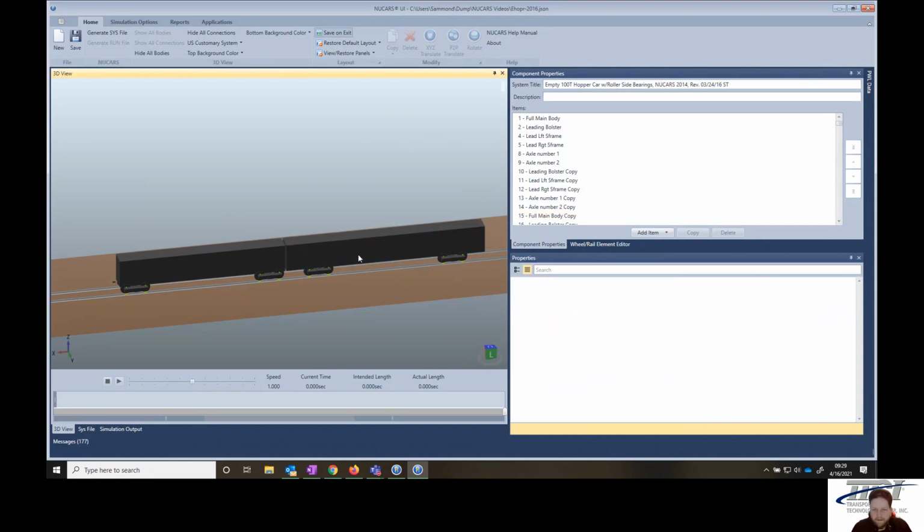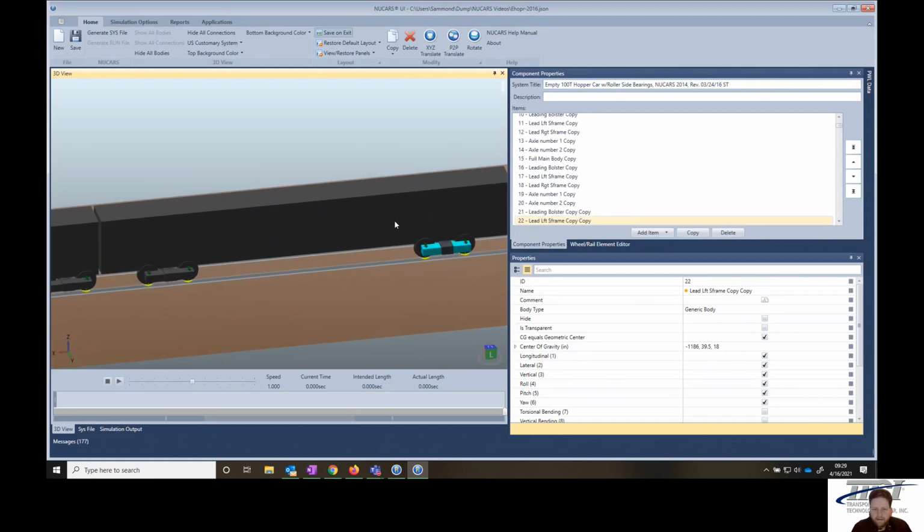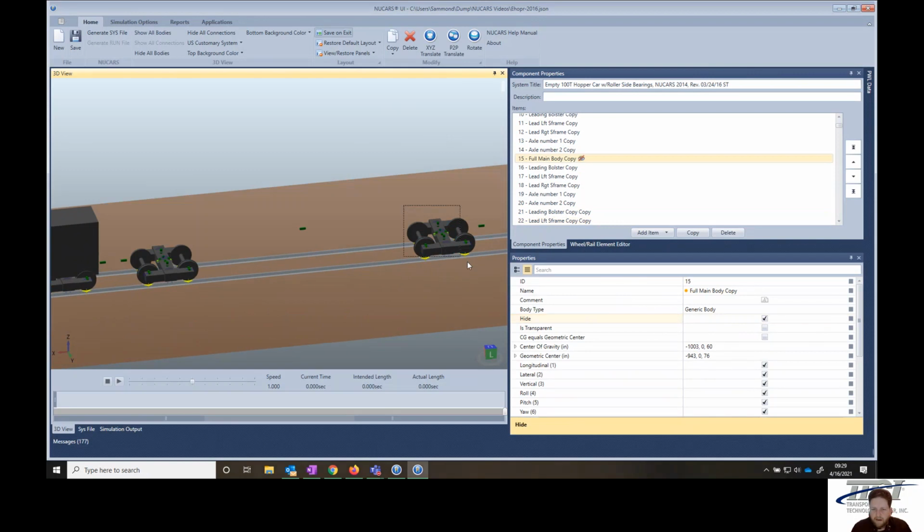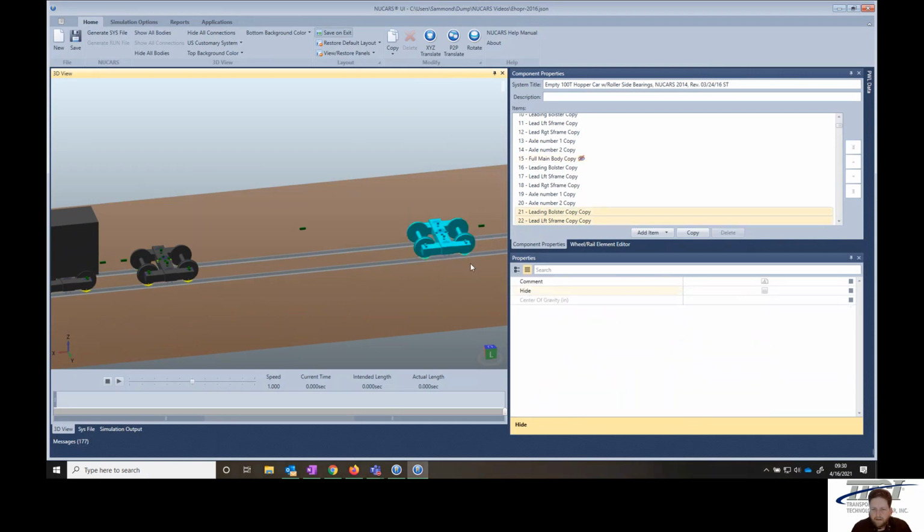Okay. And we're going to hide this body so that we can move this truck by the 10 feet that we're thinking. So I'm going to XYZ translate this one again. I'm going to go minus 120. Okay.